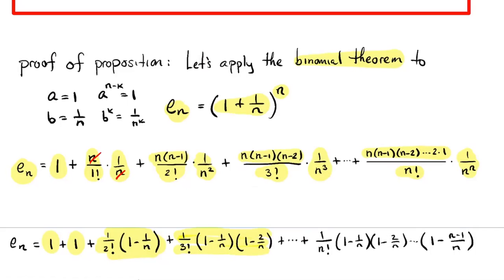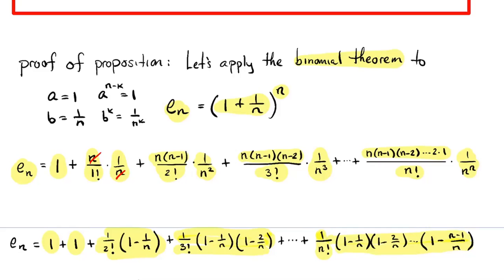The coefficients, the factorials in the denominator stay there. So in the last term, I would have 1 over n minus 1 factorial. And then I take those n factors of n down here, not canceling, but dividing them into each one of the n factors in the numerator. And that would give me this expression that I have down here at the end. All right, so maybe this would be a good place to pause the video and work through all that algebra on your own. Good. So this is the fundamental expression that I'm going to be using for E sub n.